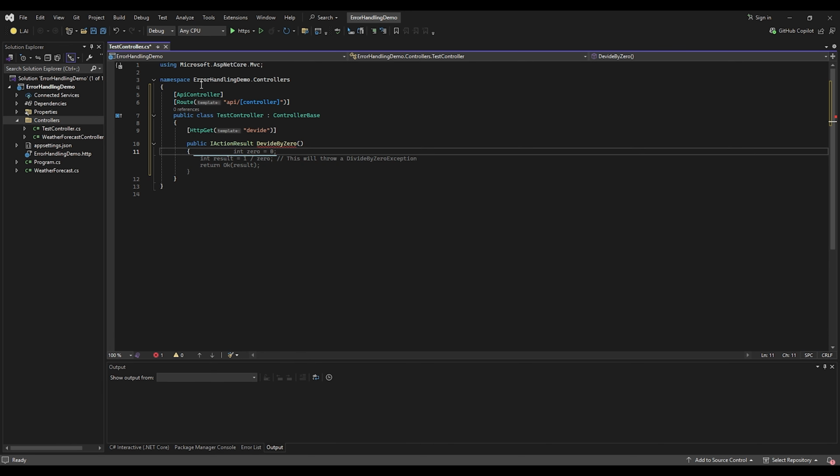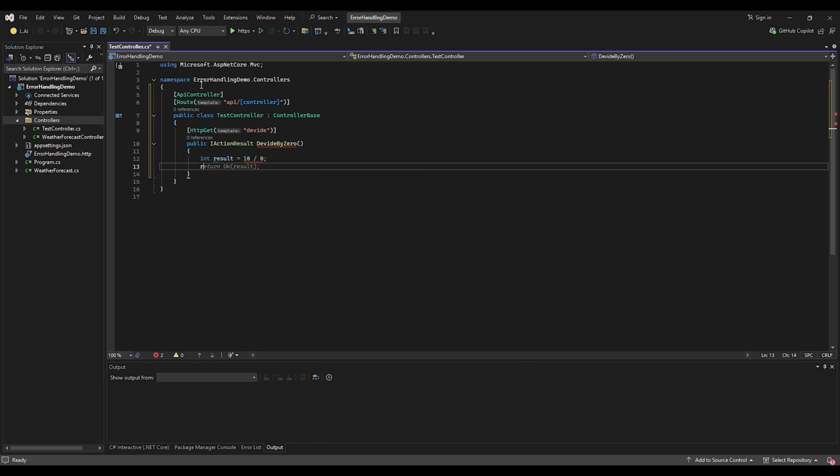You can divide by 0, so int result equals 10 divided by 0, return Ok result. Okay, let's see the error.